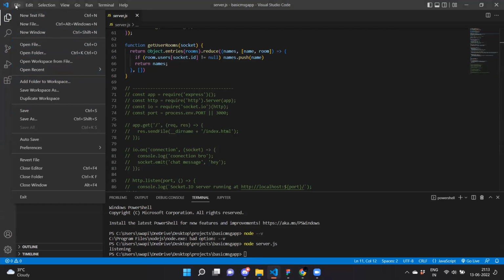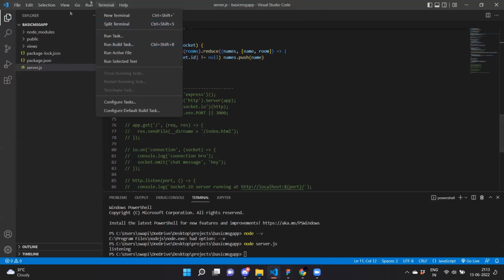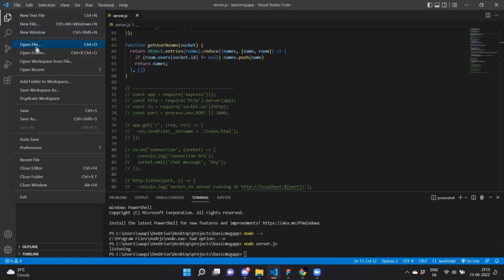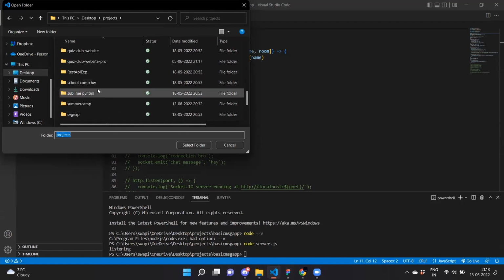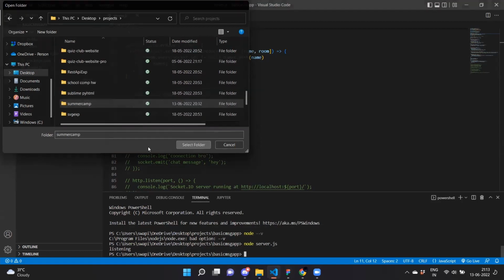Not really. Sure. Arnesh, you have used Sublime Text, right? Sure. So you know how to open a terminal there, right? Tell me, otherwise I'll have to Google it. I don't have Sublime on this machine. But I'll be covering it for this. So let me open the folder that I made earlier. Going to Projects, where was it? Summer camp, right?